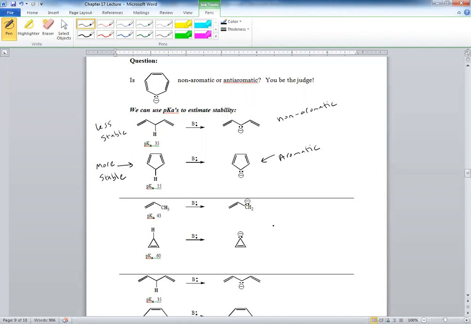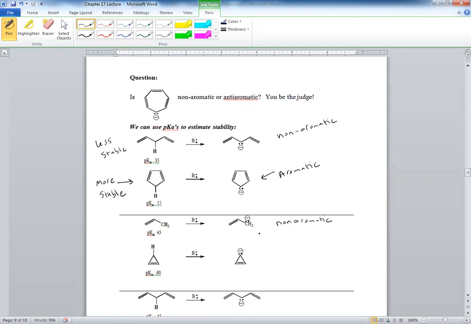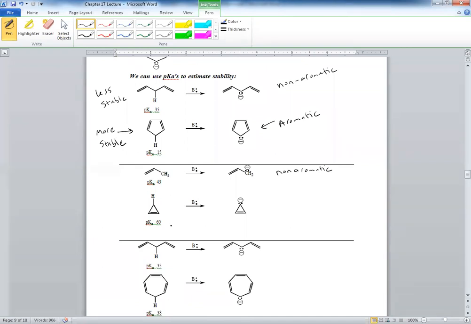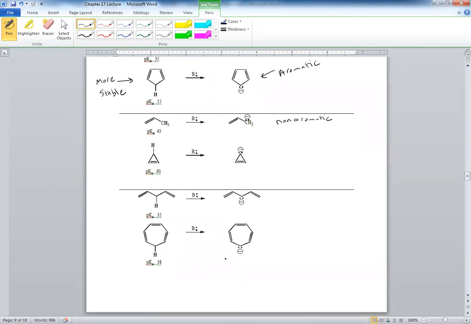You know that this is going to be non-aromatic because it's not a ring, cyclic. But the question is, what would this be? Would it be aromatic or anti-aromatic? And you probably can make a generalization here. You can kind of make a connection. Remember, this class is about really making connections between the different concepts. How come this one has a much higher pKa, which means it's going to make a less stable compound? So determine whether this is aromatic or anti-aromatic and then move from there. And also the same applies here.